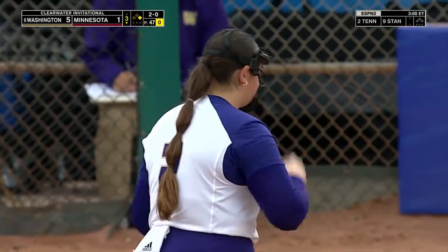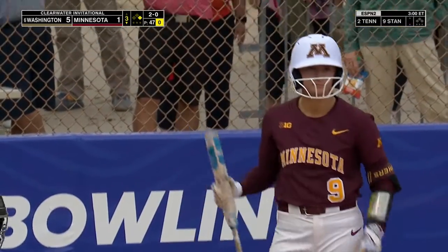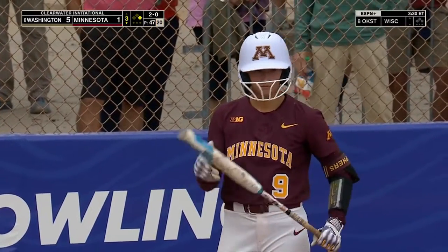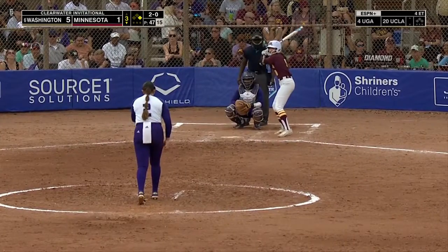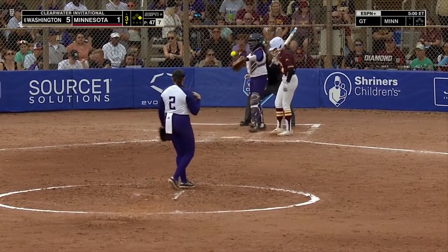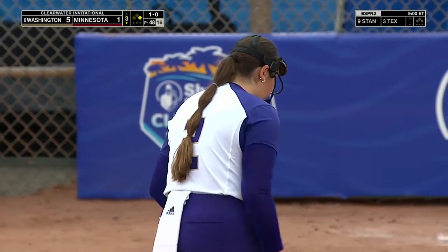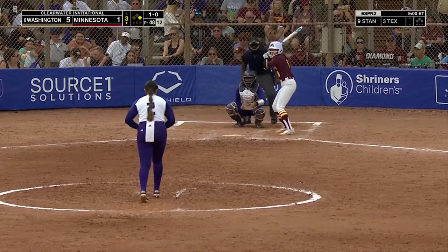Minnesota, an NCAA tournament team from last year as well. I don't know how fast I'm going to be able to get used to saying Washington in the Big Ten. That just doesn't register. UW, Oregon, USC, UCLA going to the Big Ten. That will happen in August, along with a whole other slate of dominoes that have fallen. Texas, Oklahoma to the SEC. Whole slew of teams. Can you tell me every team going to the Big 12?